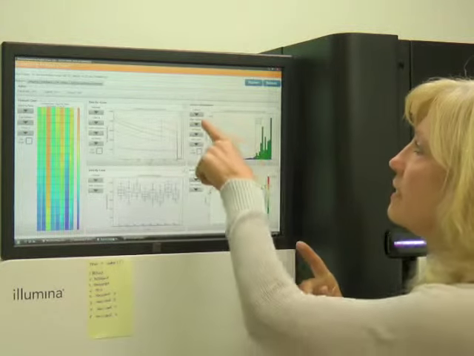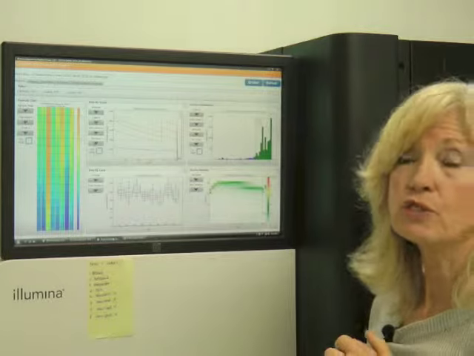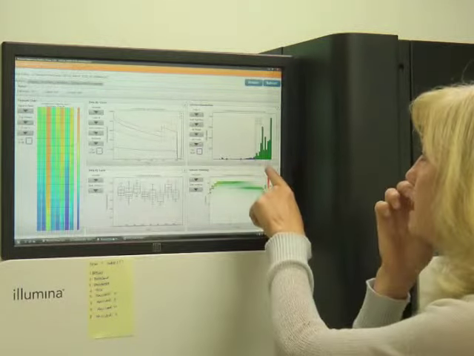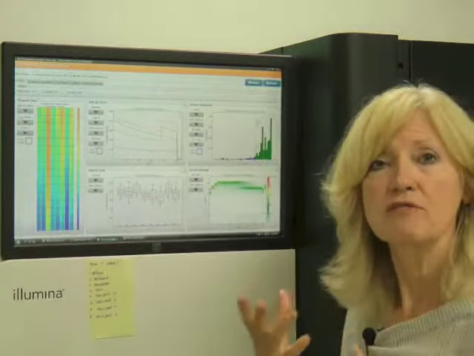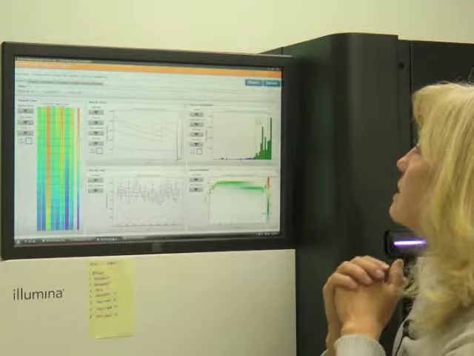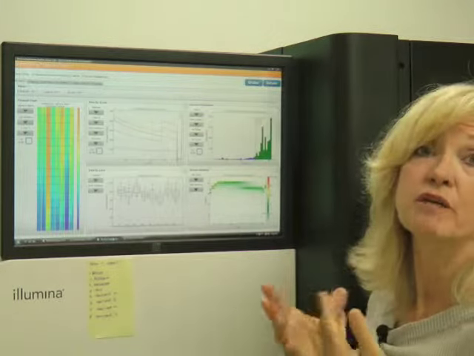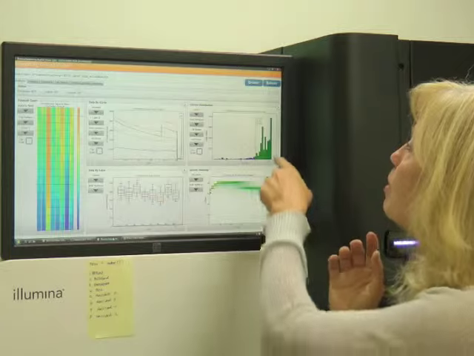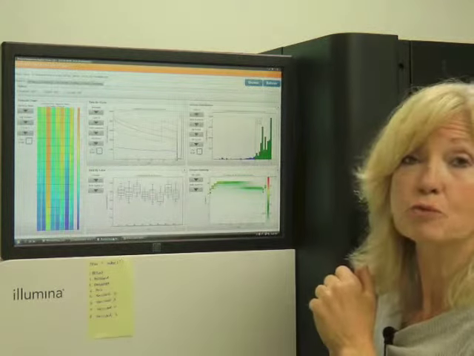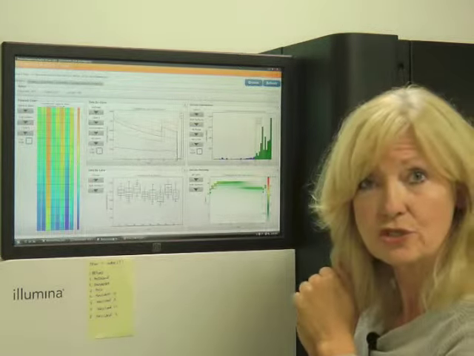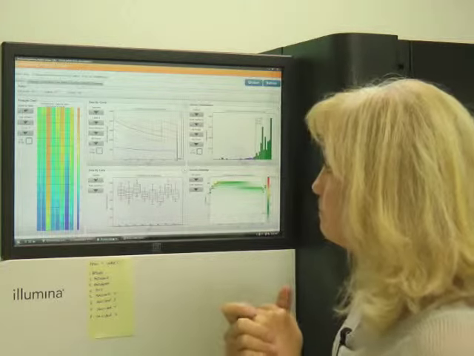Right now we're looking at lane 8, we're looking at both sequences, and we can see that quality scores are given as Q scores, and we can see that for what we consider to be a very high quality, approximately 91.6% of all of those clusters have a quality score that is very acceptable for us.